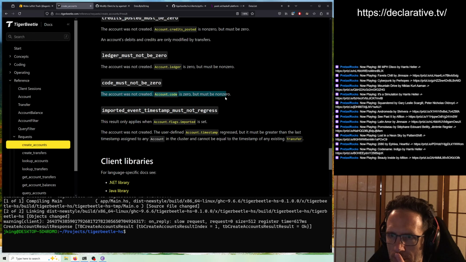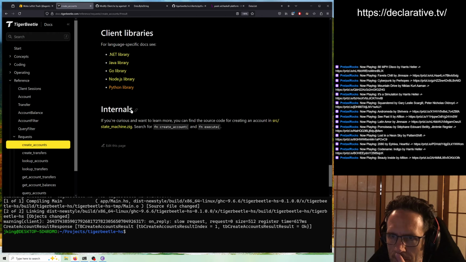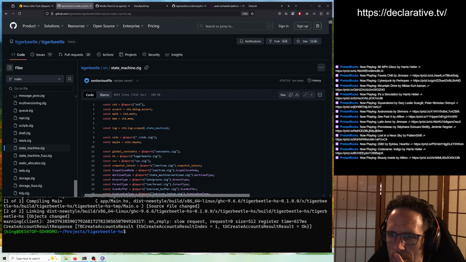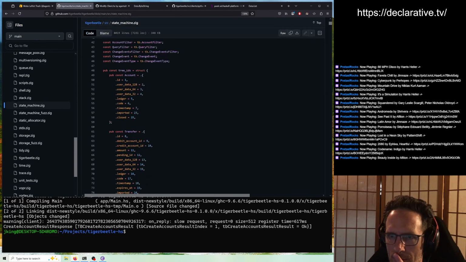Or even code must not be zero, because I think we're setting that to 0 as well. I'm curious about the index 1, though.